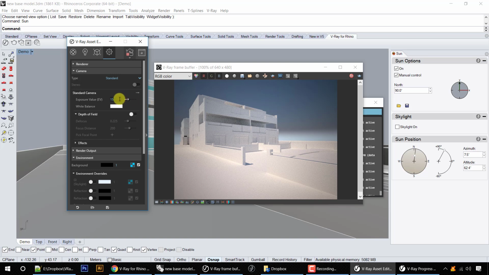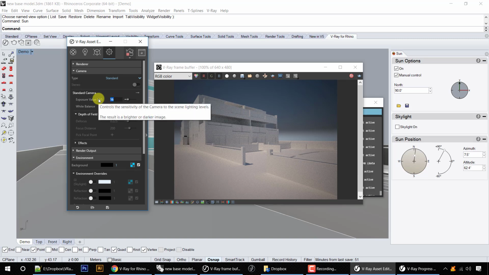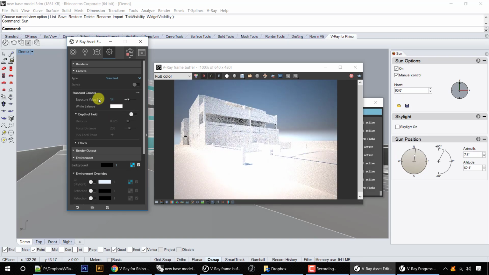When I get up to a 15, it's actually not too bad. Really between a 13 and a 15, at least for this scene, I think works fairly well. You keep doing it, and eventually you're not going to let enough light in. It's going to be too dark. So try to strike a fair balance. That's still too bright. And you can do it numerically. So there you go. You can get something like that.